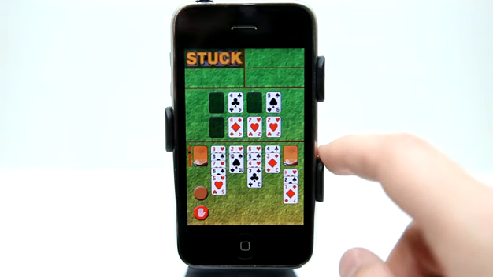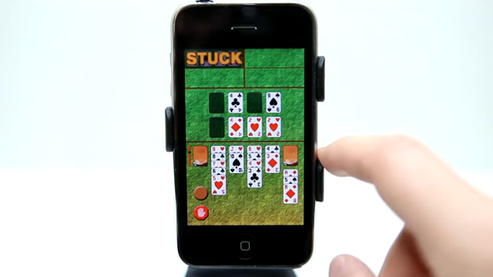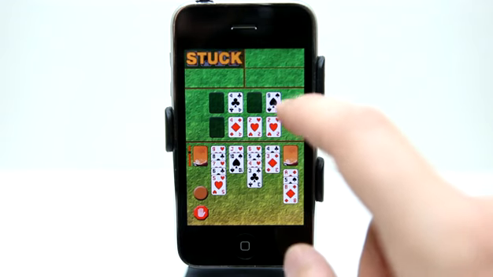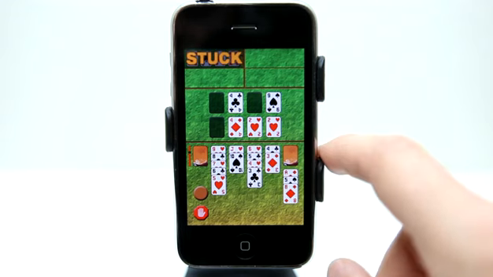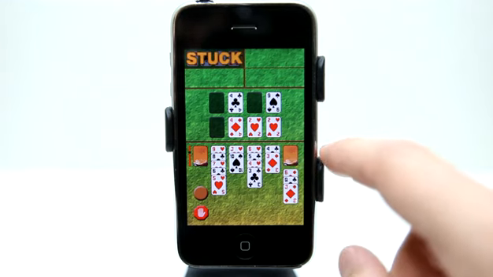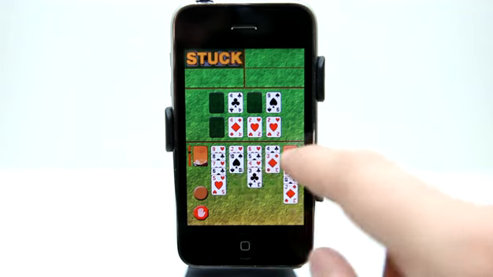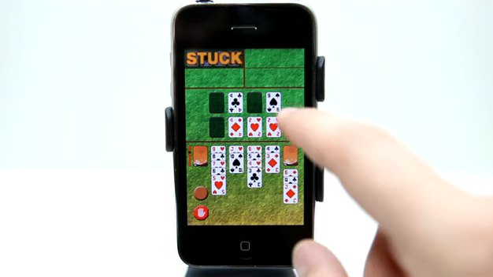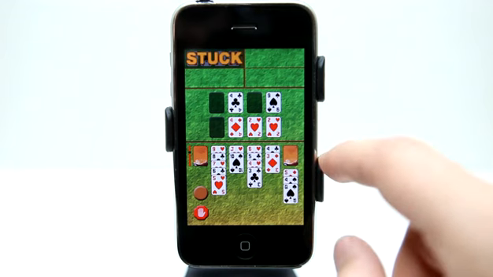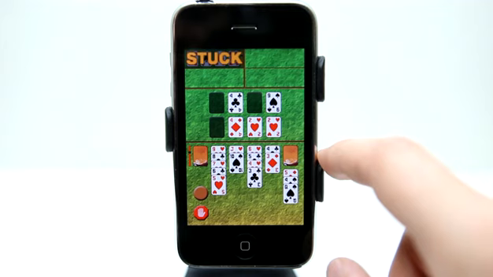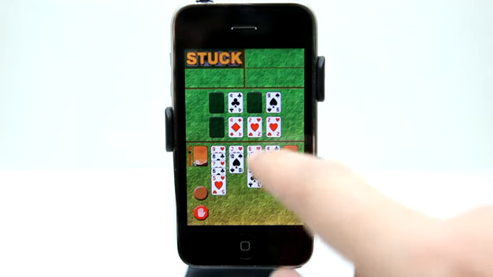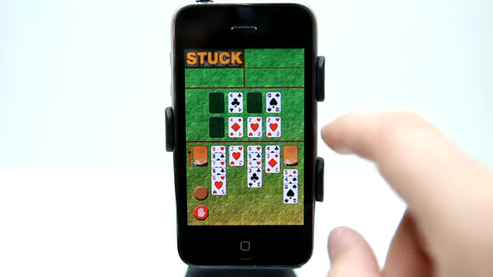As you can see now, the computer is stuck. The only way that he can get free is if I happen to drop a card out here and free up a position for him. So now I am just going to be trying to go through here to see if there are any other cards I can place here, and then I will go to place out there, because that will be my last chance to score some extra points. And if I don't have any additional moves that I can make, then I'm stuck as well. And the game is determined by how many points we get for the cards that we have out here.